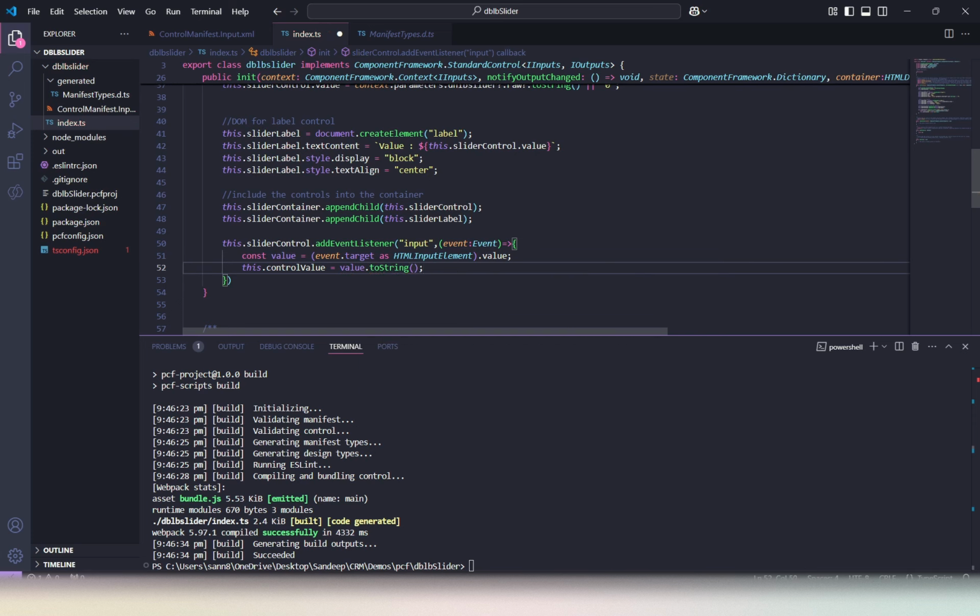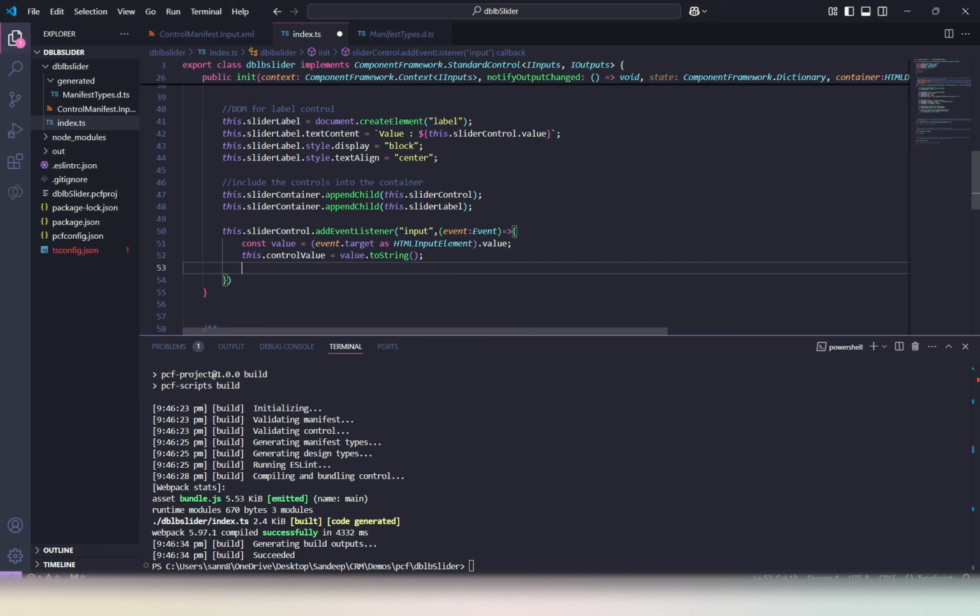We'll convert it, and then we can put this into the slider label also. So this dot slider label dot text content equals the value, this dot control value.